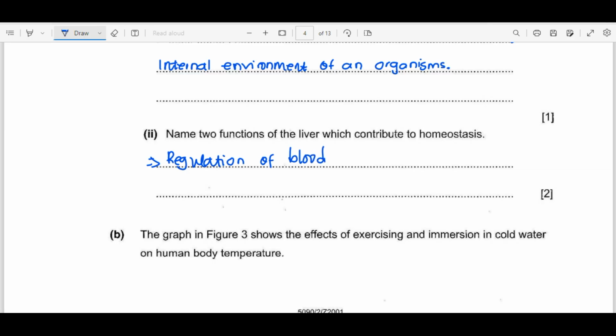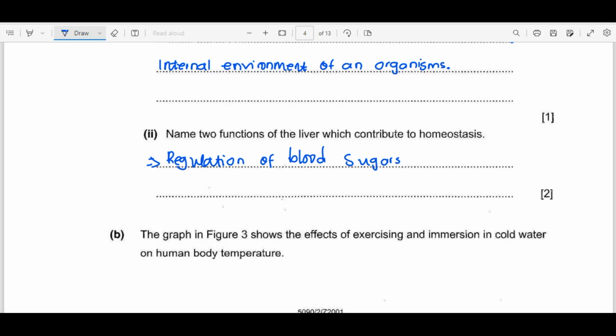So if you look at the regulation of blood sugar, we are looking at the conversion of excess glucose into storage glycogen in the presence of insulin when there is too much glucose in the blood. Then we know that the reverse is true, and the hormone that reverses this is called glucagon. So this one changes the glycogen back into glucose when there is less.